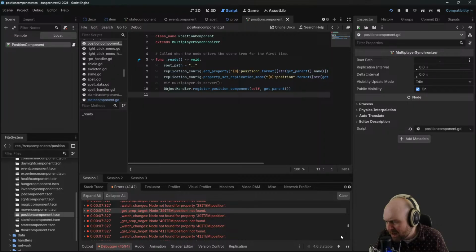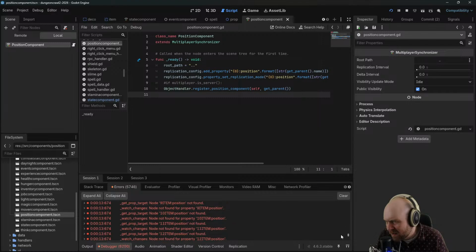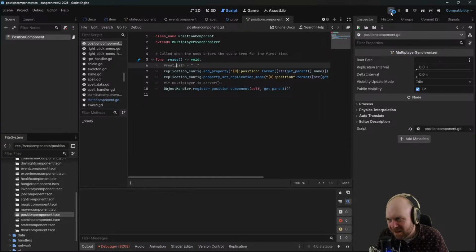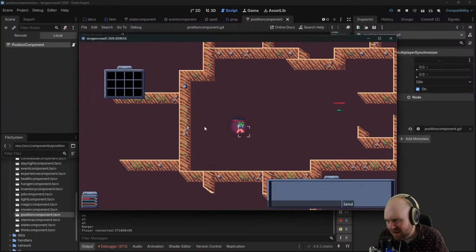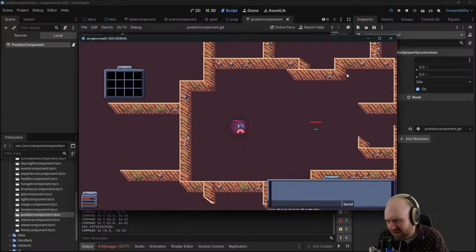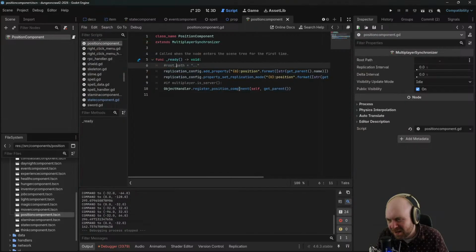Node 40 item position not found. Maybe the root path, okay, we absolutely don't need to set the root path here because we have it set here. Oh, everything's so laggy. Probably because we're throwing so many errors.